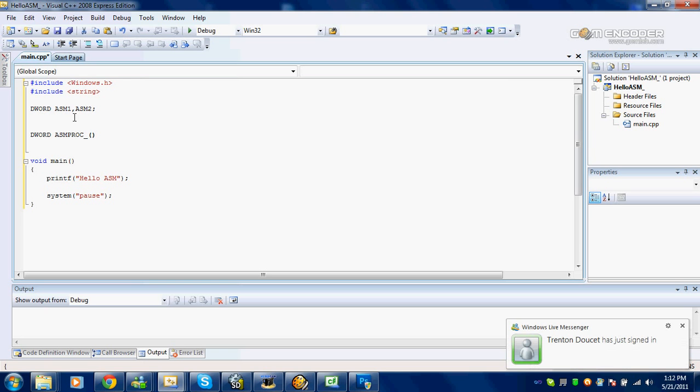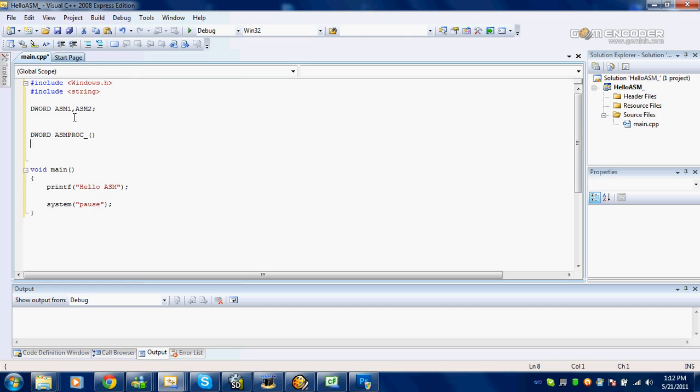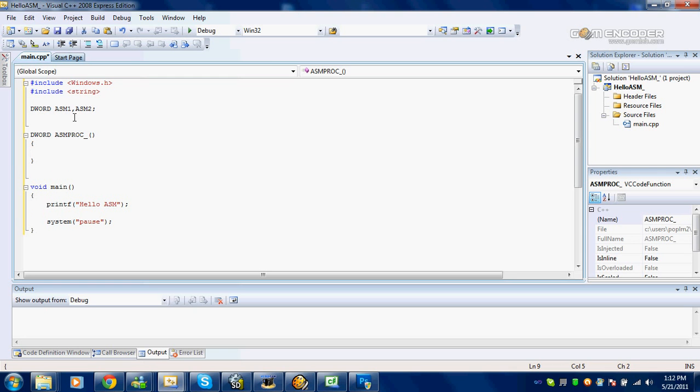And I'm going to start by actually putting this into a function for us, which will be DWORD because that is its type of return value, and name it ASM proc with an underscore. You can name it whatever you like.